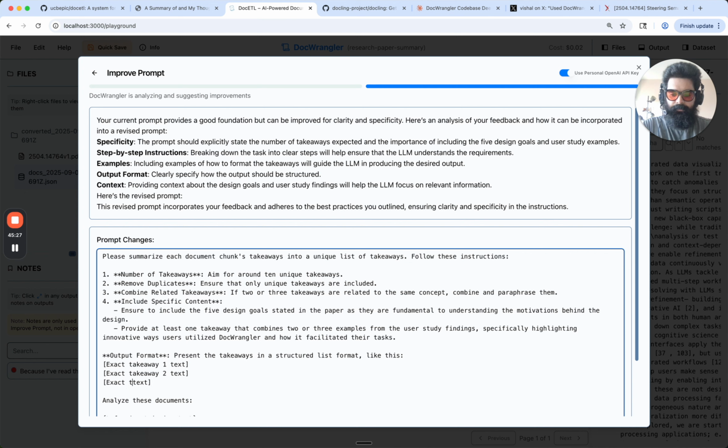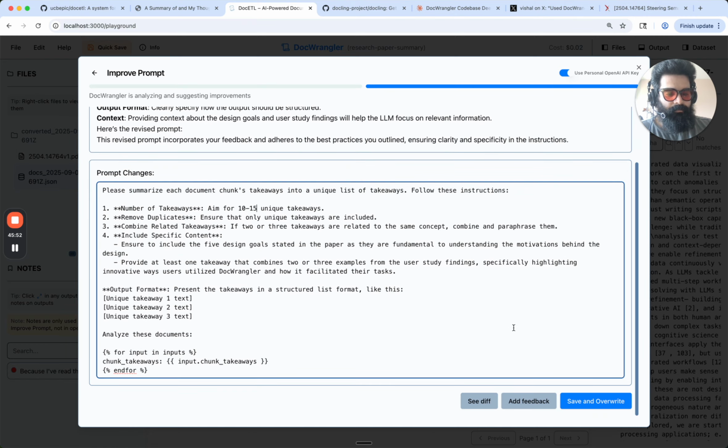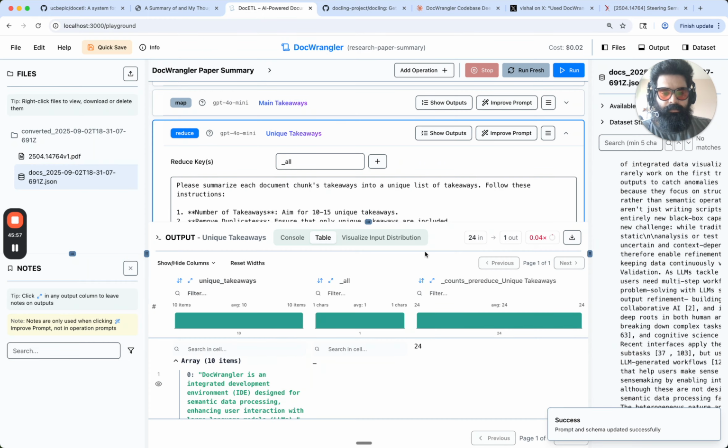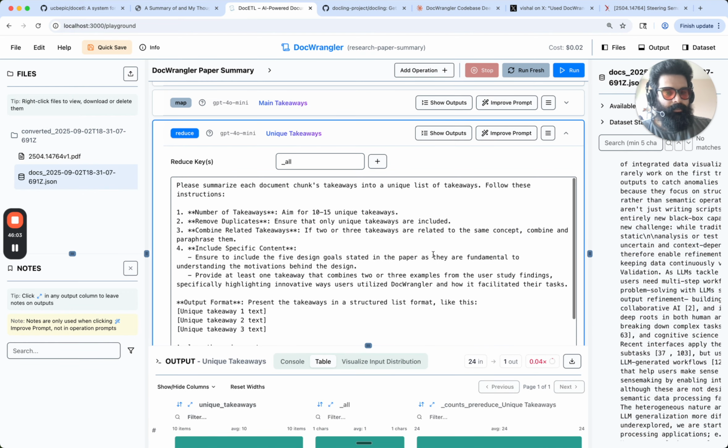I'm going to say unique takeaway 1, unique takeaway 2, unique takeaway 3, and then here I'm going to say 10 to 15. And we're going to say save and overwrite, and this time we are going to delete notes. All right. Yeah, I like that better. Okay, let's run it again.